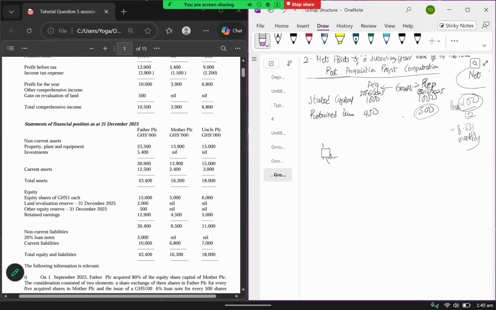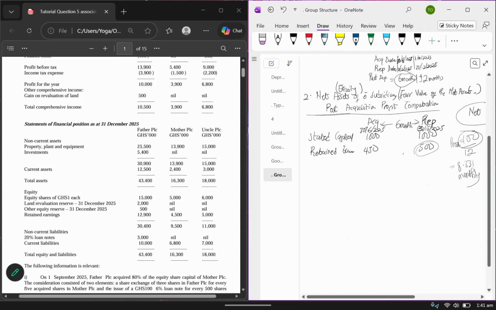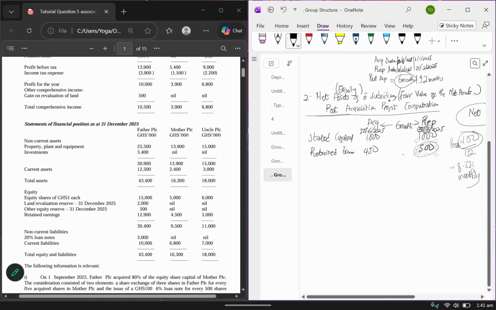Okay, now with the net assets, as I said earlier, we are trying to find it at the acquisition date. Normally when a parent goes to acquire the subsidiary, they revalue the assets to find the fair value. That's why I said the net asset is supposed to be the fair value of net asset. So they revalue the assets that the company is having. So maybe you go and check their property, you look for their market value as at that date.